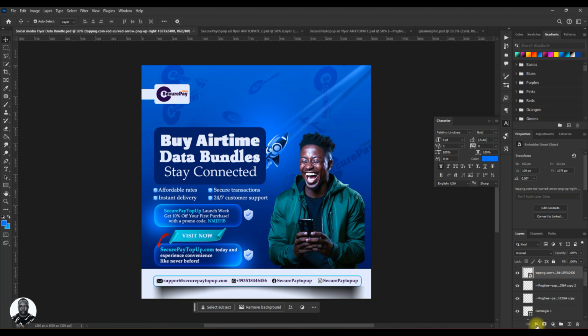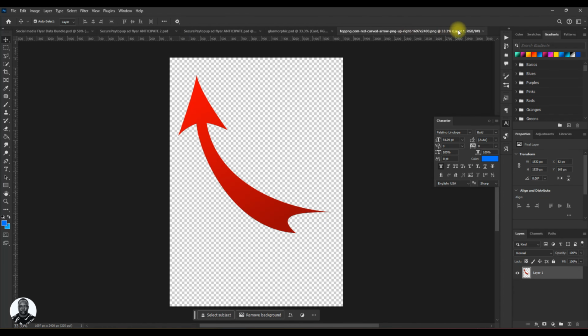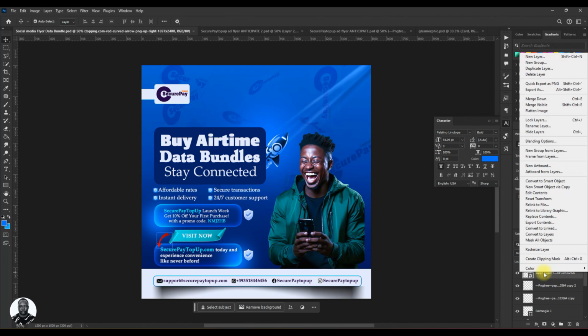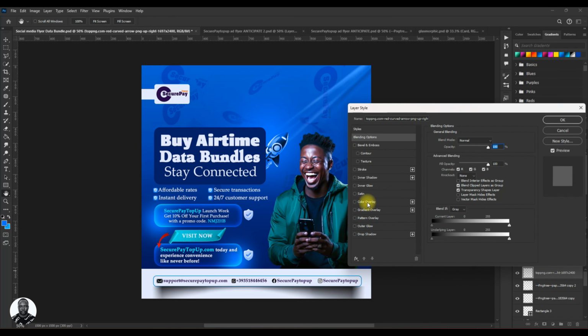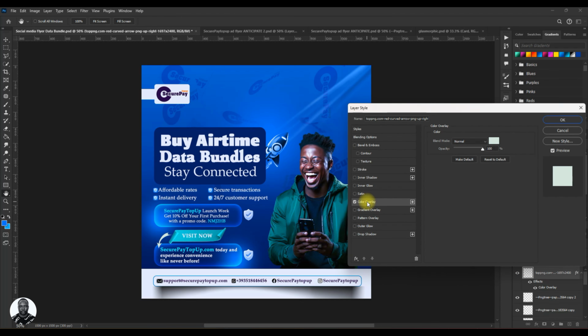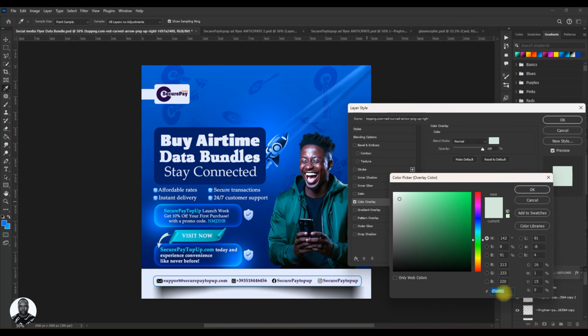Double click the layer and go to color overlay, and you choose your color.